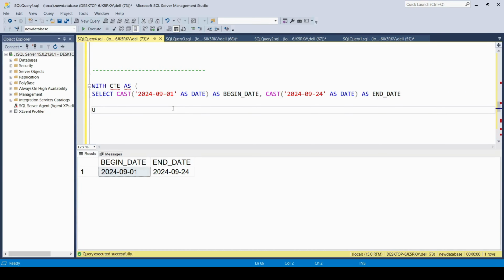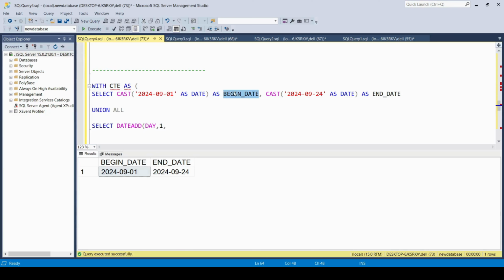Now after that we have to give the recursive part, like UNION ALL, and after that we have to pass the condition. Here I am using the DATEADD function because it is going to add one day at a time. The first parameter is day, the increment should be by 1, on which date? On begin date.